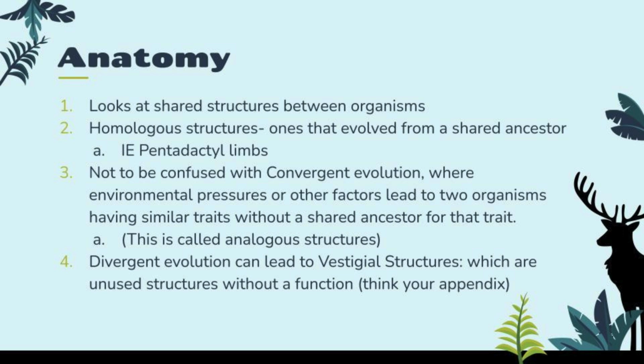Now, don't confuse this with convergent evolution. Environmental pressures and other factors can lead to two organisms having a similar trait without having that shared ancestor. And we call those analogous structures. Divergent evolution, which is what typically causes these homologous structures, can also lead to vestigial structures. And these are unused structures without a function that have become obsolete for one reason or another.